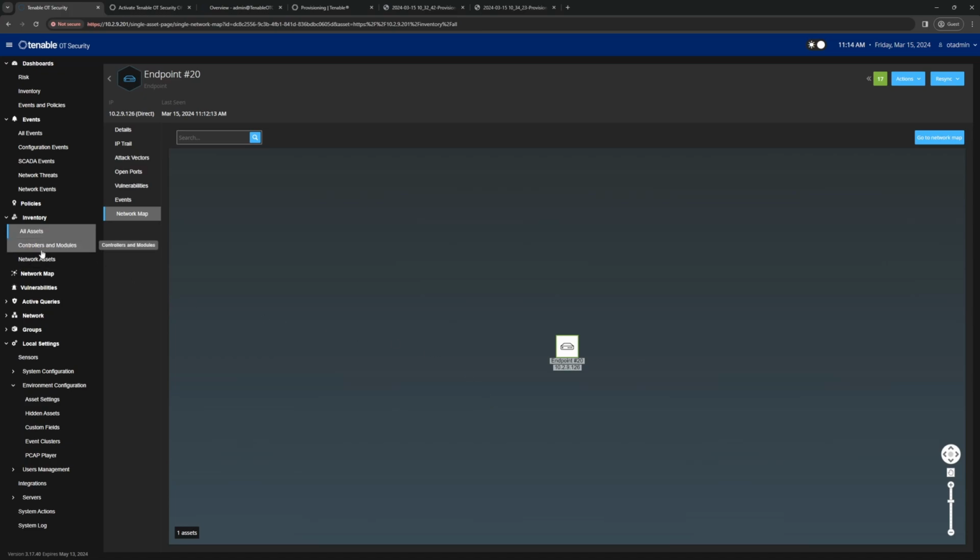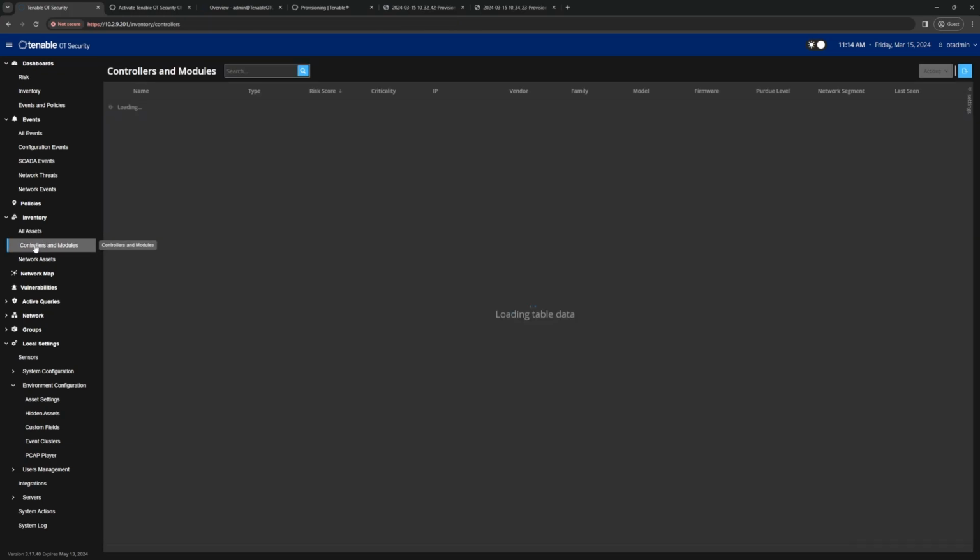So let me talk about inventory, and we're going to kind of wrap up here. I know there's a lot more to cover here, and we'll get into that in future ones, but I wanted you to at least understand events and inventory. So we have all assets, then we have controllers and modules. Controllers and modules are tied only to things that are basically industrial control systems.